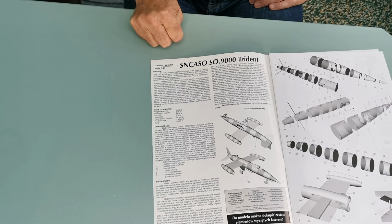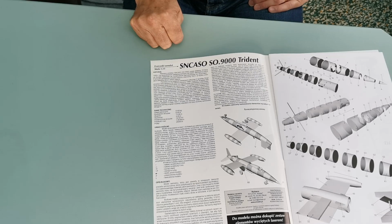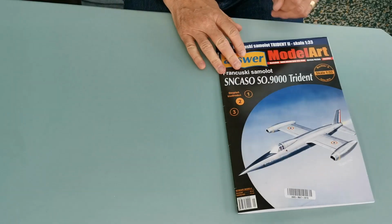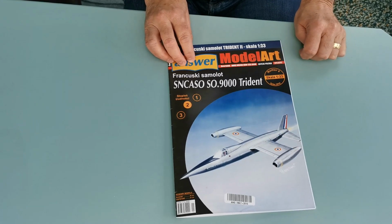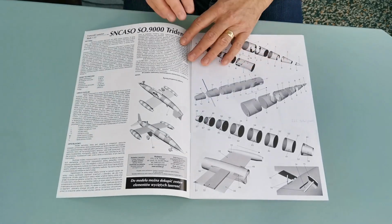The SNCASO SO.9000 Trident is a French mixed-power interceptor aircraft built by aircraft manufacturer SNCASO during the 1950s. As part of a wider effort to rebuild French military power during the late 1940s and to furnish France with advanced new domestically produced designs, a request for a supersonic capable point defence interceptor aircraft to equip the French Air Force was issued to SNCASO, and in response the firm designed the mixed propulsion Trident, powered by a single SEPR rocket engine, which was augmented by wingtip mounted turbojets. The Air Force ordered 2 prototypes. Okay, so that's the little potted history on that. So let's have a look now, see what we've got.